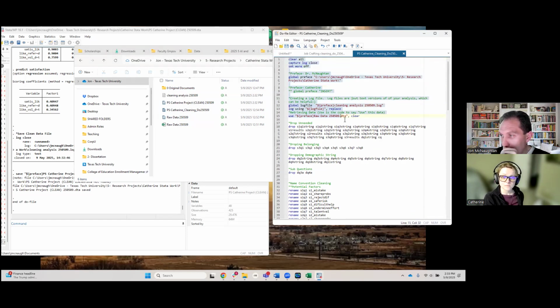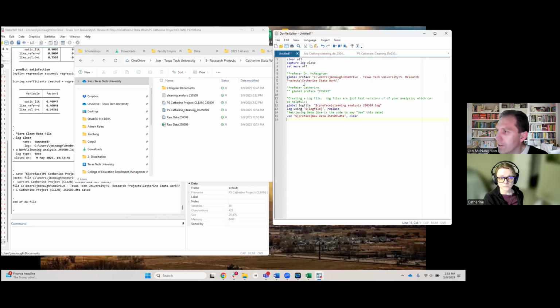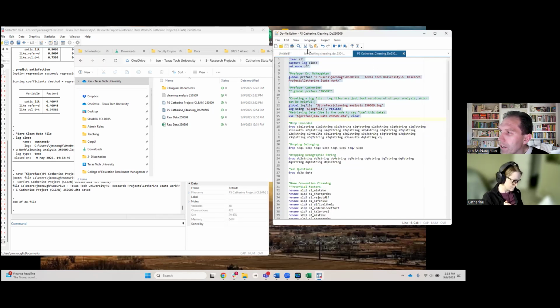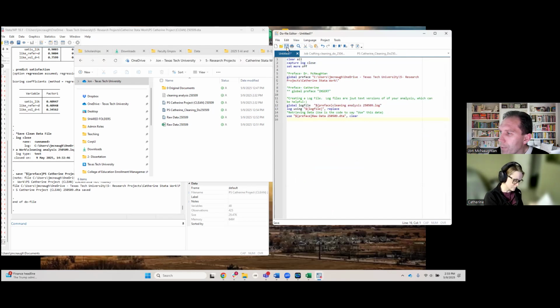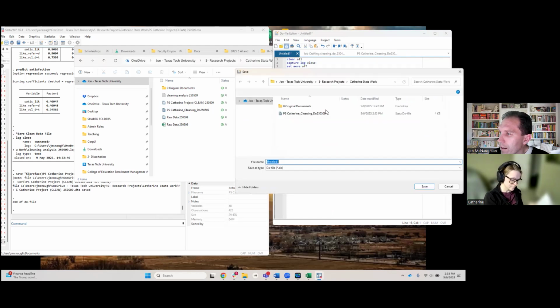So I capture this, and I have this, and I'm going to do this. Again, all you'll need to do is replace the preface to call the data. And save this one as Catherine's analysis do file.